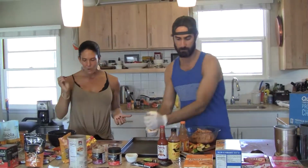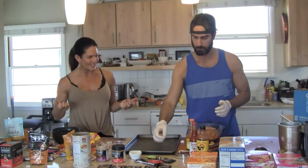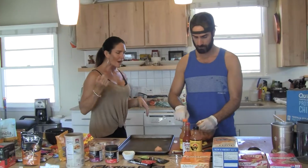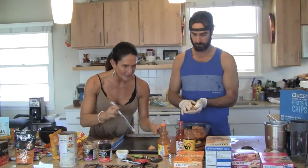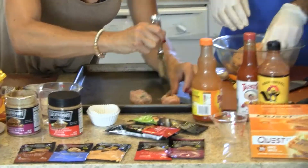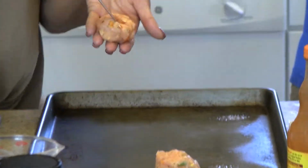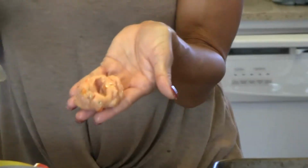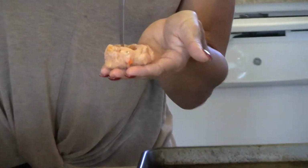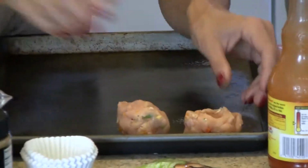And then I'm just going to work with Brian for a few minutes here because I want to show you guys why I do this and what this is. So take a knife, the back of a spoon, whatever you want to do, and I'm going to hollow out and open up the center there. So I don't know if you guys can see, there's a hole in the middle of the meatball. What I've done is gone down, not to the very bottom, but just before the bottom.